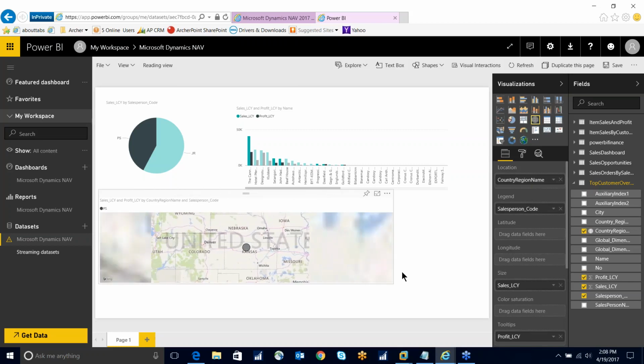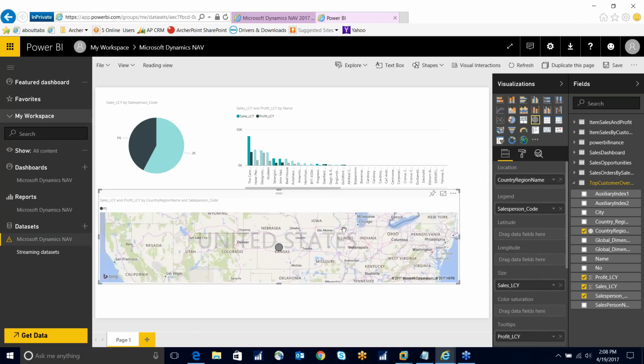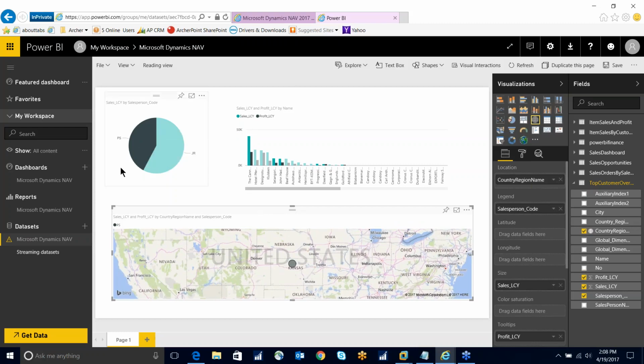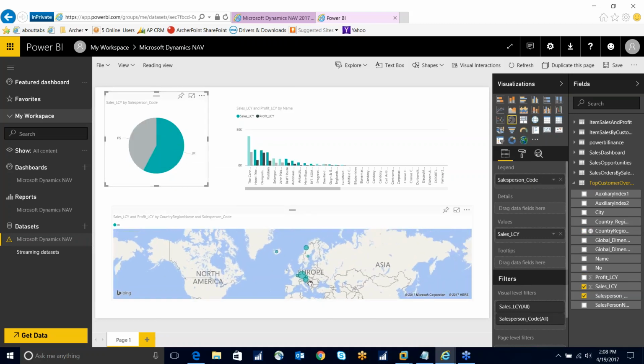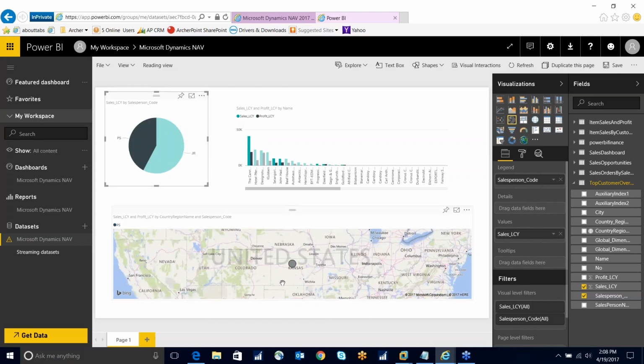And I'll expand this out, and since I'm still hovering only on PS, I click on both, and now I'm looking at a map of the world, and again, looking only at JR, our European sales, and PS, our United States sales. Let's put this on the Role Center itself so that we always have visibility to this information.